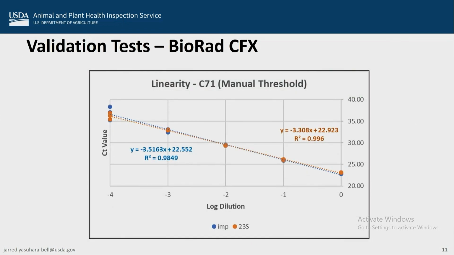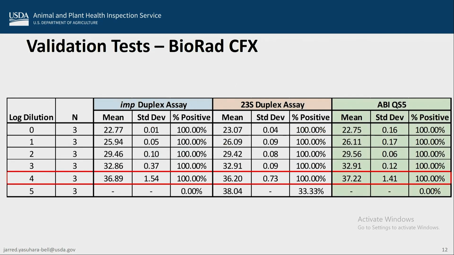So I went back and revalidated it to a lesser extent in the Biorad CFX machine. So again, linearity curves more or less overlap, again showing good comparability within this machine as well. And then again, good repeatability, very low standard deviations for both assays in the Biorad. Again, similar CT values at corresponding dilutions. And then these values in the Biorad were also very similar to those produced by the Quant Studio 5. And then in the Biorad, the sensitivity remained unchanged.